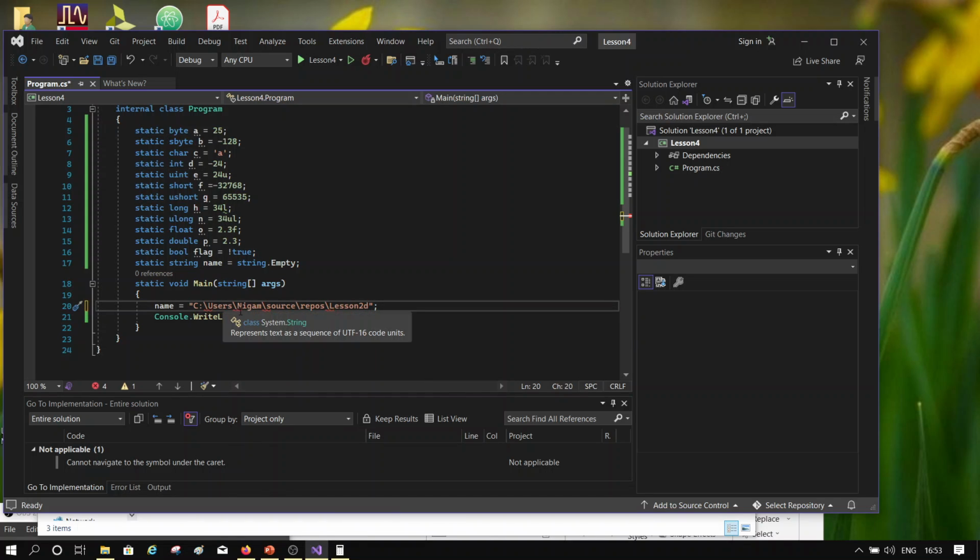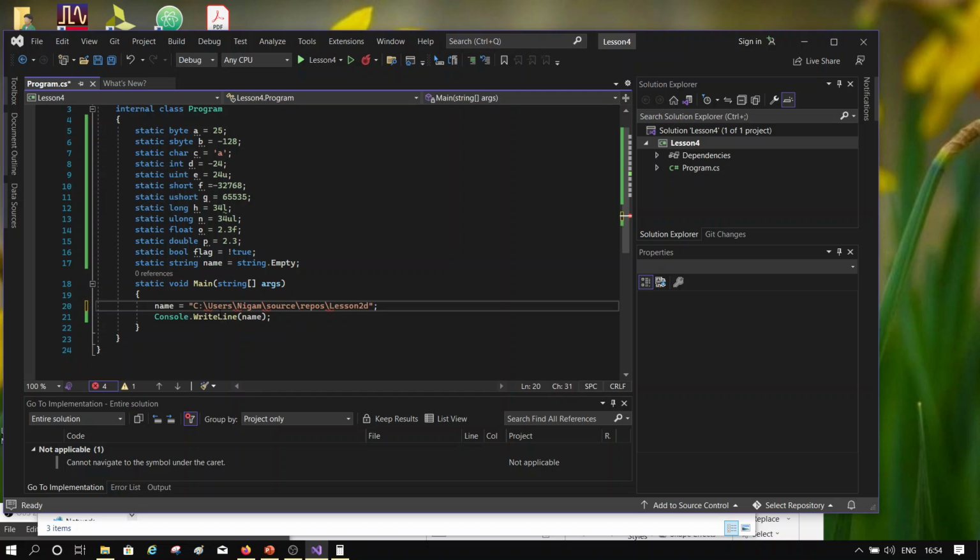The problem here is that backslash is an escape sequence. Now escape sequence \r is a valid escape sequence, so it doesn't complain about that. But escape sequence \l has no meaning. Escape sequence \s has no meaning. Escape sequence capital \N has no meaning. Had it been small \n, it would be okay, because then it will treat it as a new line.